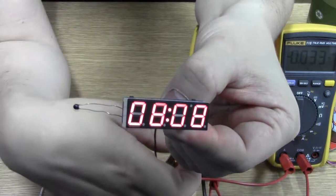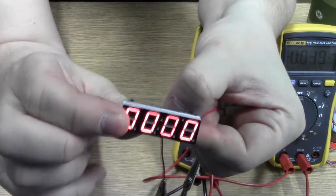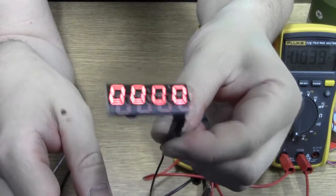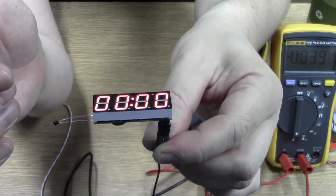And if we short this, zero power, release, does it keep time? No, it doesn't. What is this about battery backup? Battery backup only lasted about a second. Anything longer than a second on the battery backup and it's dead. Right, so I'll have a measure of that battery, make sure that isn't dead next, I think. So far not looking hopeful. Battery backup doesn't seem to be working.